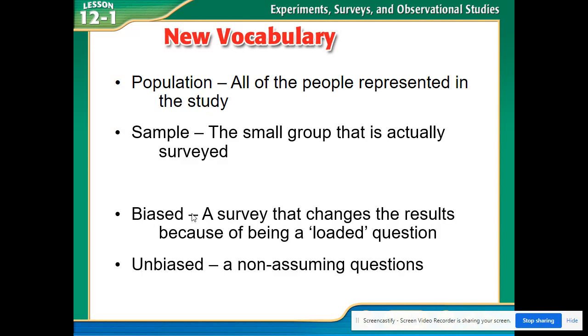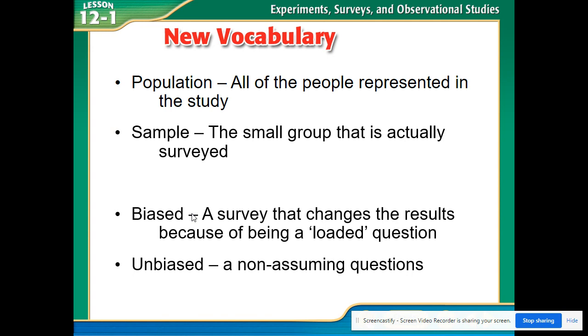Biased and unbiased. There are many ways of having a bias kind of question. A survey that changes the results because it's a loaded question. For example, if I went ahead and sat outside, when we actually had sports, people watching sports and attending. If I went outside of a Bears game a couple of years ago and asked them who their favorite football team was, I'm going to get a lot of results in terms of the Chicago Bears. If I go ahead and ask people outside of Culver's who their favorite ice cream place is, those are loaded questions because of how I question it or where I'm at.